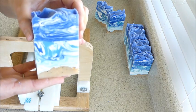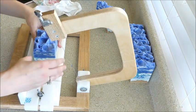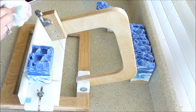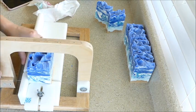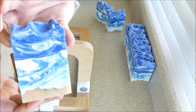I plan on making some loofah soap coming up. I've had a request for some loofah soap and hopefully some, I think some salt bars I have. I have like a list. I always keep a list of things to make.